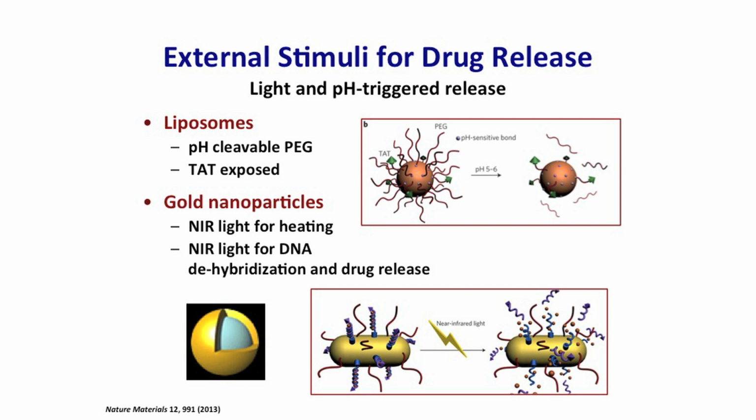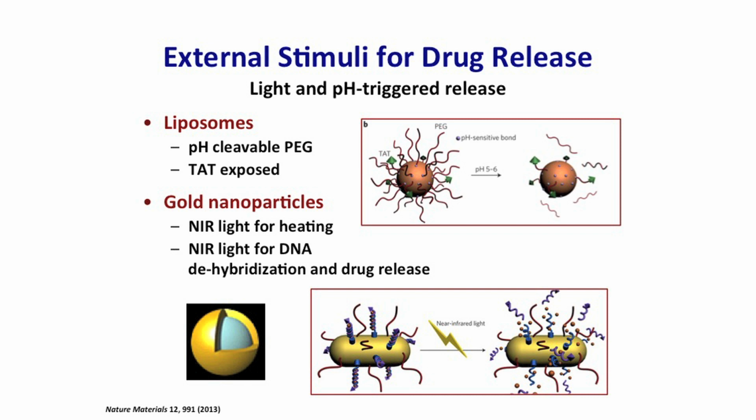And then what's exposed is this TAT peptide, which is a cell-penetrating peptide. So if nanoparticles have this on the outside, they have a much higher probability of being internalized within the cell. So it's a really nice way to be able to get the particles where you want them and internalized.